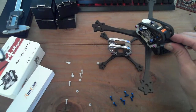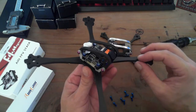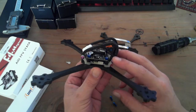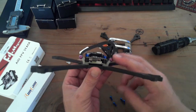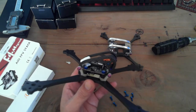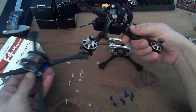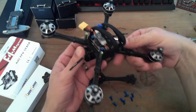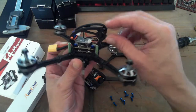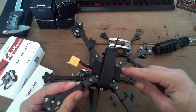Anyway, one of the cool things about this frame is that because it's based on a standard flight controller size, 30.5 by 30.5, you could basically put this canopy on any frame that you want. So you could upgrade any frame that you want. And I do have an old design drone, the version pre-beta, the same one as a small one. This was actually a drone I made for the Sky Zone virtual reality goggles, and it didn't have this canopy. But basically what you could do is, this is a totally different frame style. This is essentially the same arms, but they're individual arms.